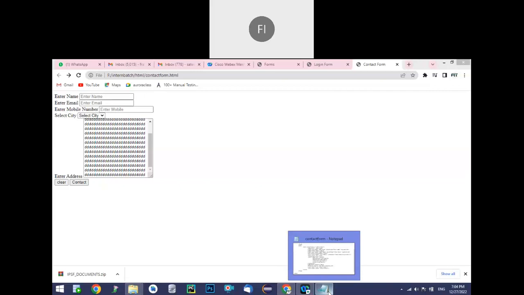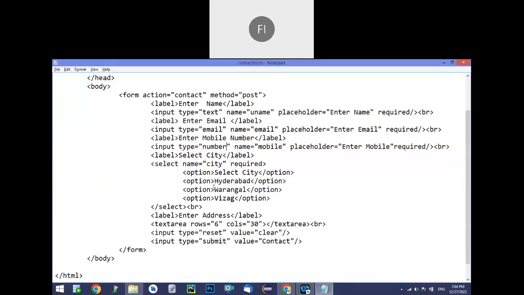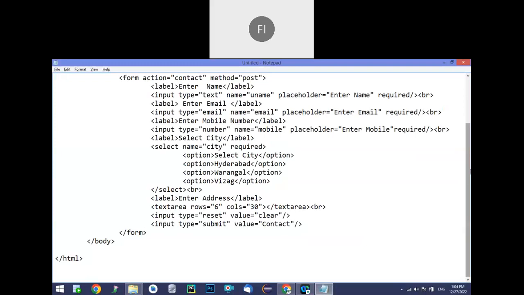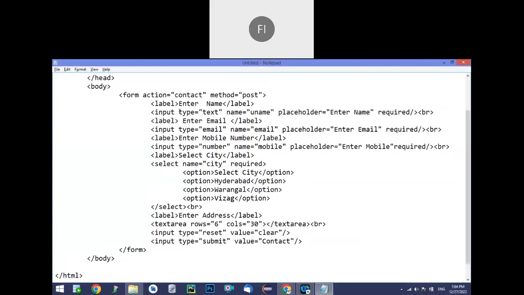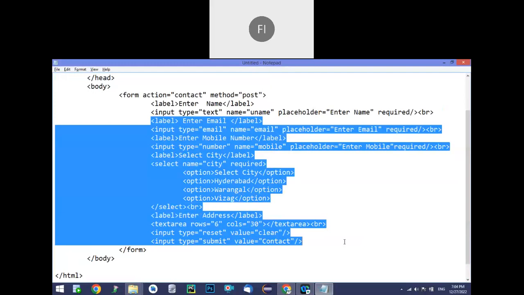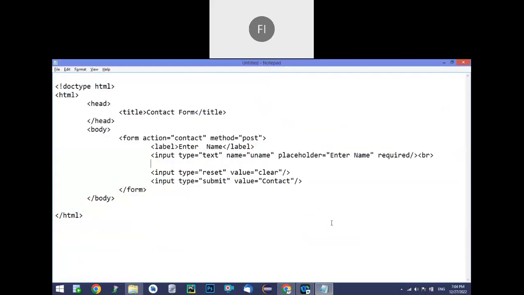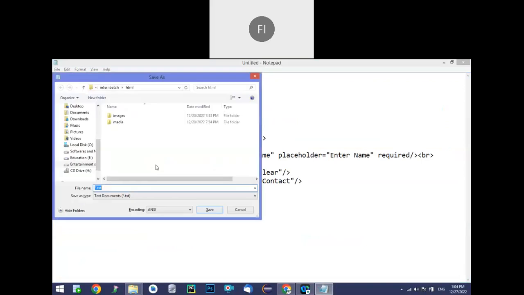So the last point I want to highlight here is, when you are trying to upload an image or file using these components, you should take care of one more attribute. I will explain that. File upload, I'm taking a dot html.